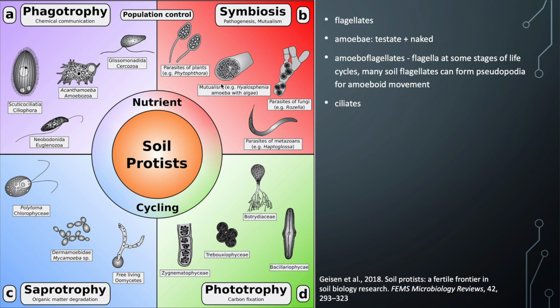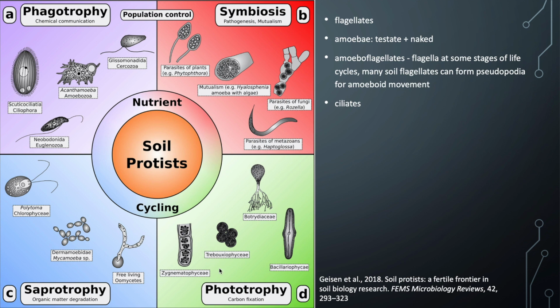Some are mutualistic, living together, like the algae living inside different types of protozoa and photosynthesizing, and both partners benefit, because the algae are protected and they photosynthesize, so the protozoa benefit by having these algae inside of them. And also some of these protists are parasites of worms, for example, such as nematodes or other different soil organisms. There's also phototrophy, so that's the algae type of protists that can photosynthesize, such as diatoms, for example.